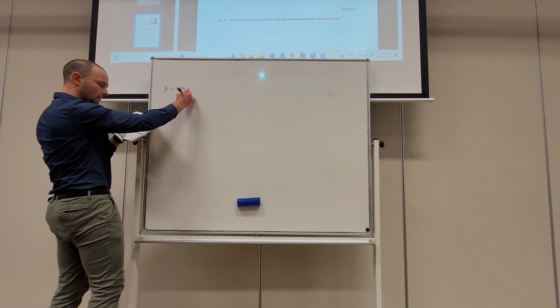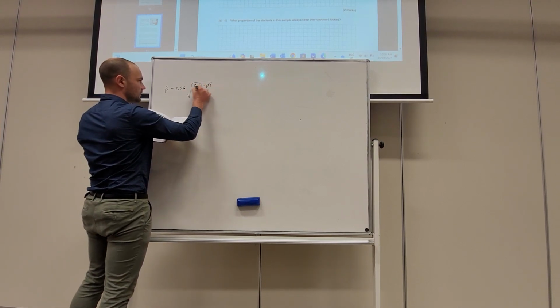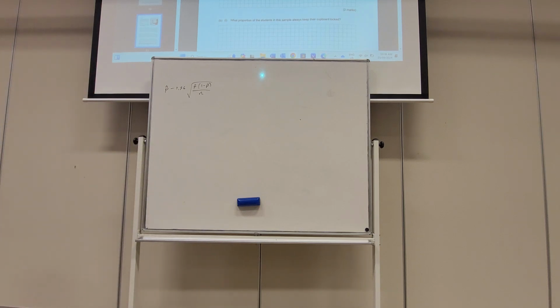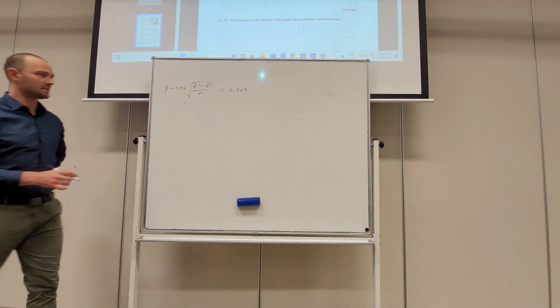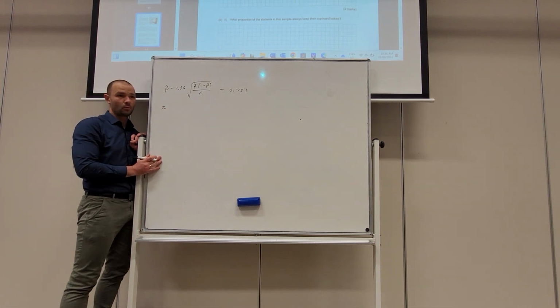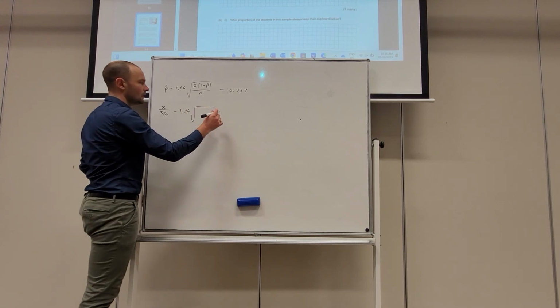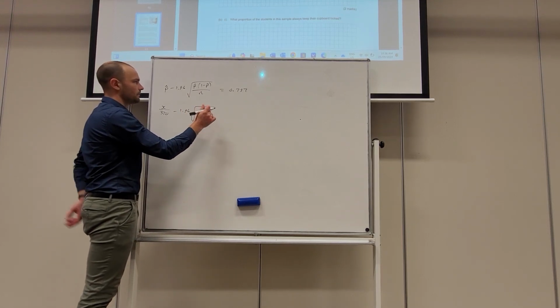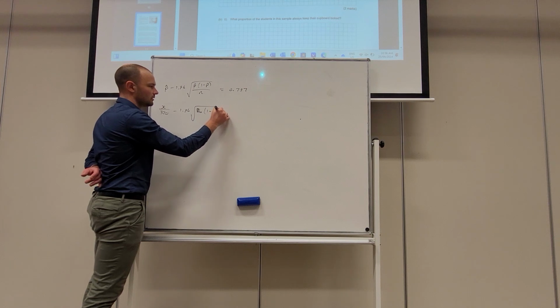I'm going to describe this in a more complex way than it needs to be to begin with. p hat times 1 take p hat on top of n. That's the lower boundary of the confidence interval, and we know that is equal to 0.797, and we know that n is 320. So p hat is going to be x, the number of people that lock their lockers, divided by 320. Square root of p hat, so that's x on 320 times 1 take x on 320 on top of 320.